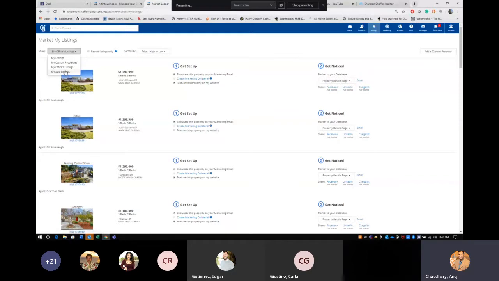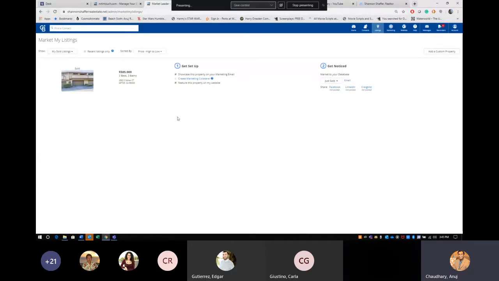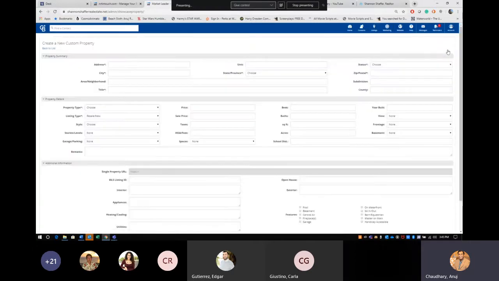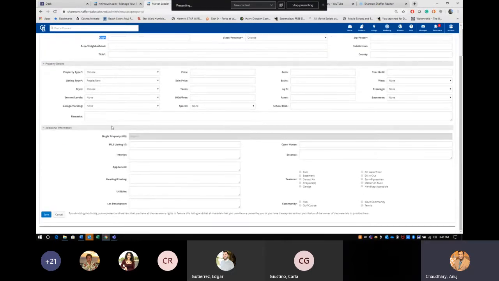You can also review your sold listings. If not all of your sold listings are showing up because you started with a different brokerage or whatever the case may be, you're going to click on this Add a Custom Property button, and you put in the address, basically everything that has this little asterisk next to it, which is essentially the property summary, some of the details, and upload a photo for the property.